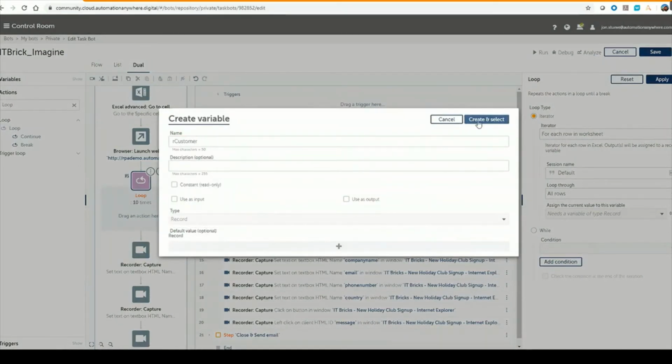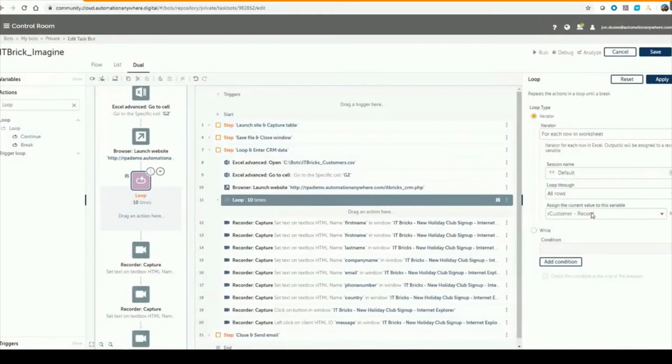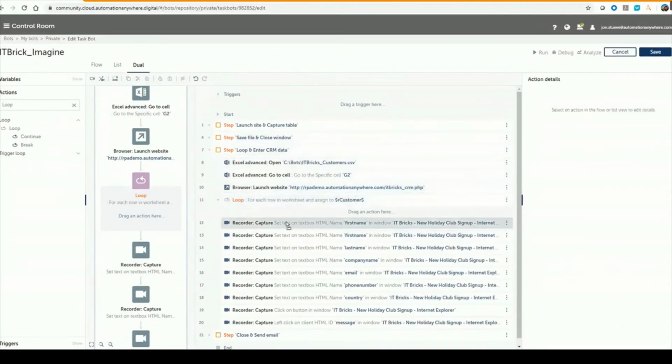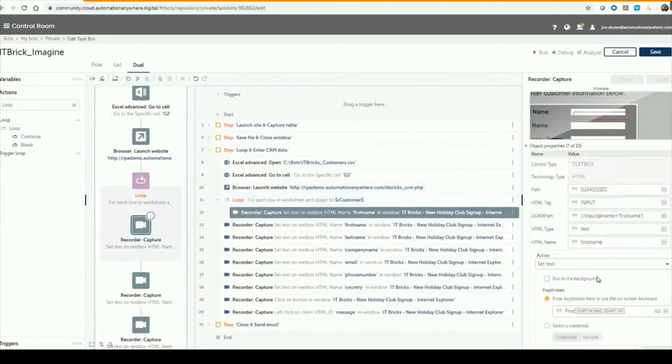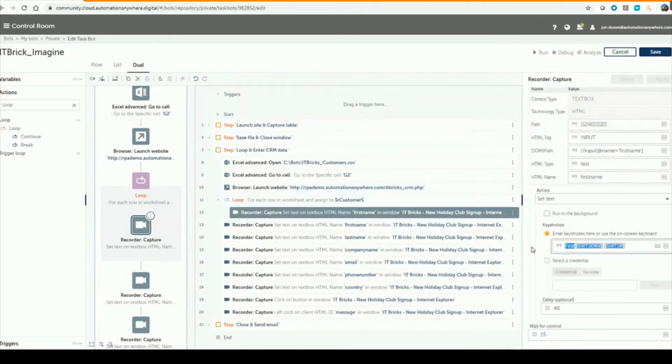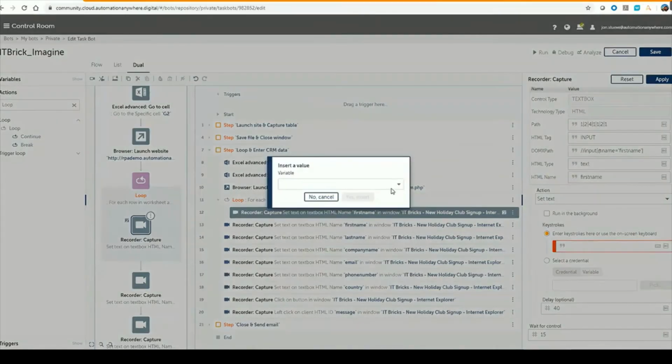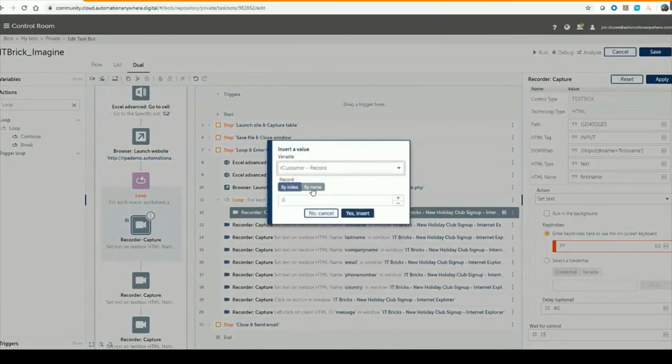And then what I'll need to do is inside this loop, I'm going to have the record values for the row for each of those columns in this record variable. And for each one of these commands that I put inside my loop, I will need to come down and fill in this part of what the data is. The data I'm going to insert as part of the loop is the record variable. So if I press F2, I can get a list of variables, choose my record variable, and then I can click on by name and type in the column of that spreadsheet. So the first column is first name.